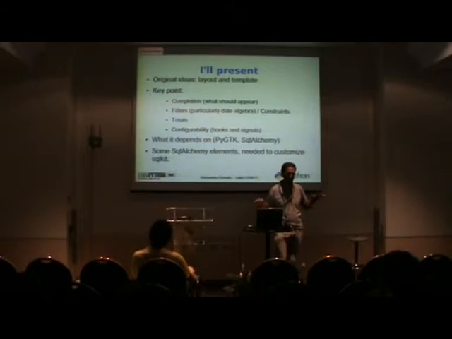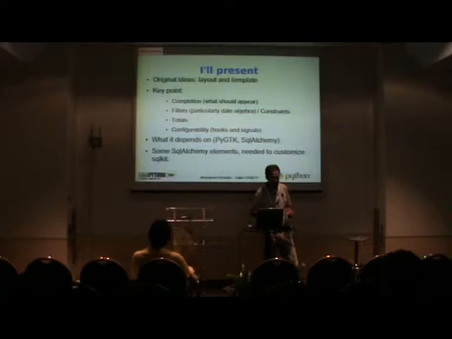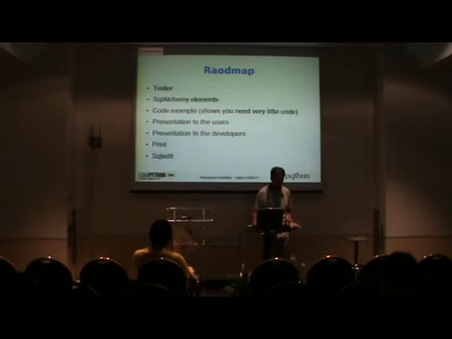What I'm presenting now are what I consider original ideas of this package. Ideas that I personally never saw in other software, and that maybe you may like or not, but anyhow, I think they're original. Some key points to present, particularly completion. We'll see what it is. Filters, constraints, totals, configurability. And of course, I need to spend some time on the basics, that is Sqlkit, and substantially I won't say almost anything about PyGDK.